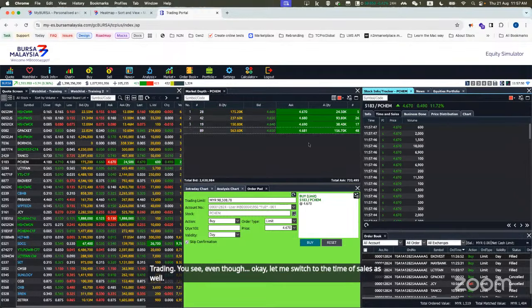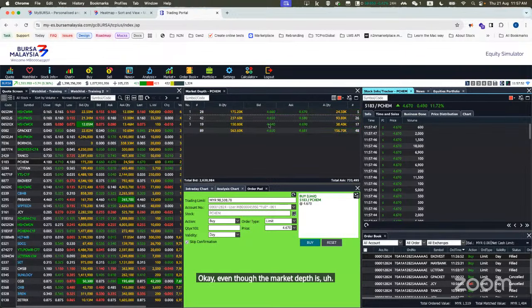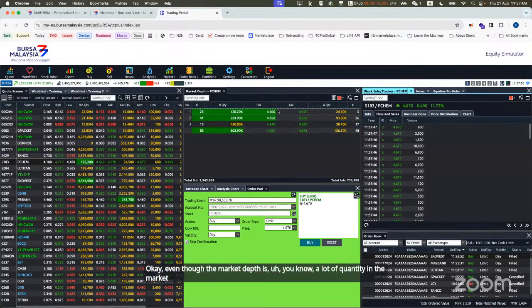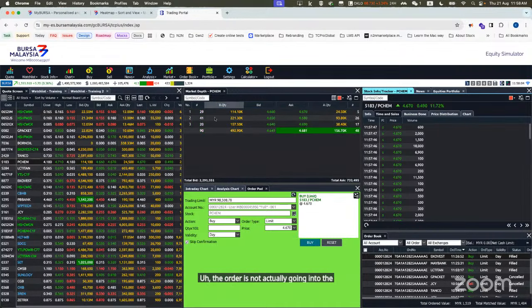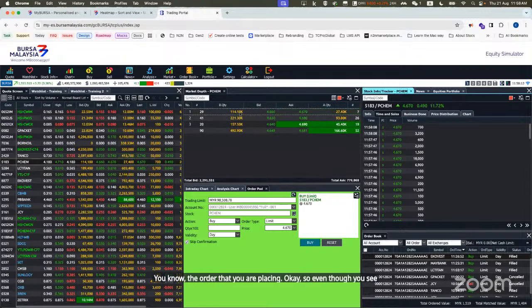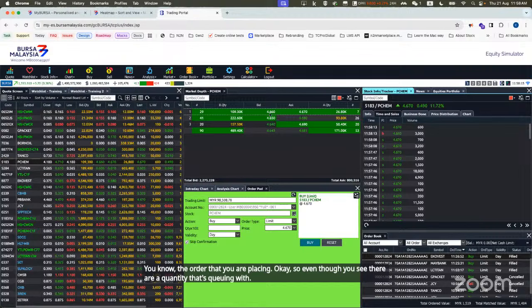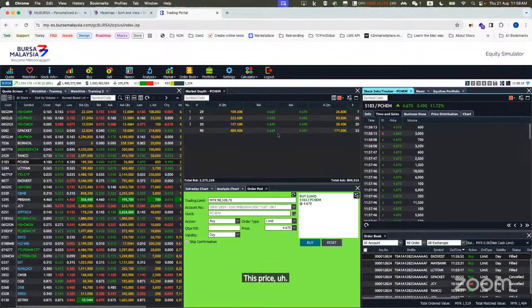Even though the market depth has a lot of quantity queuing for this particular price, since Brian also mentioned this is just a simulation, the order is not actually going into the market, so the market depth, the BIDs here, is not reflecting the order that you are placing. So even though you see there is quantity queuing at this price, when you submit, your order will not get immediately matched. It depends very much on the last traded price.